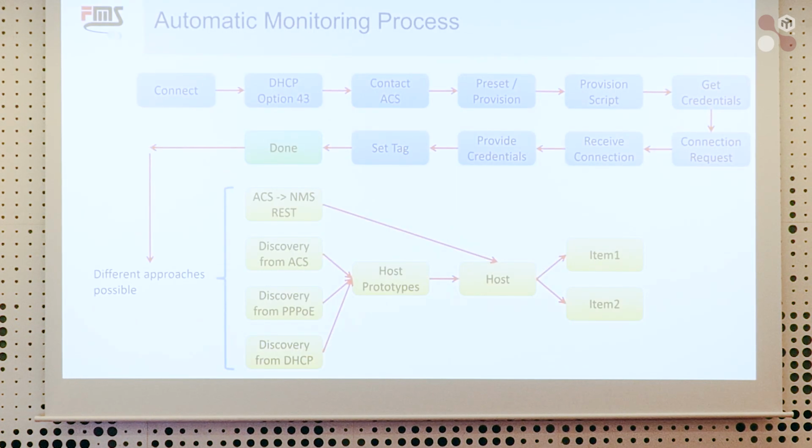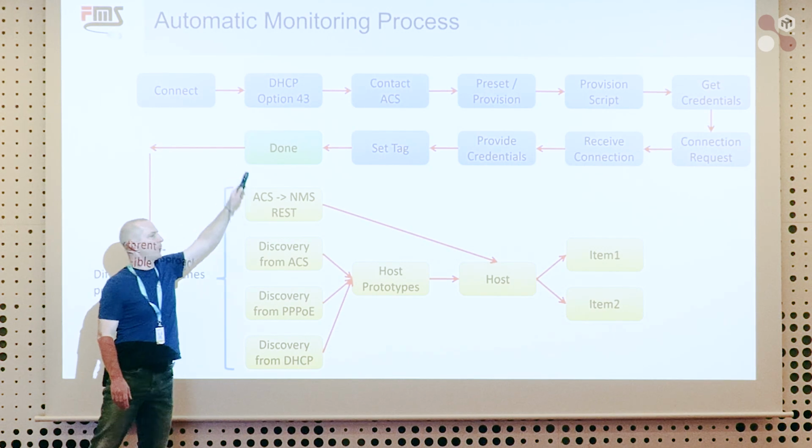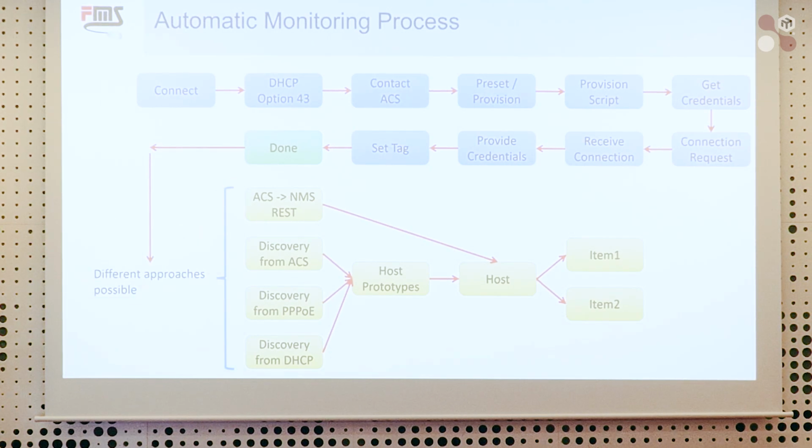And this is the last process that I want to introduce to you. We've seen the blue and green stuff on the last slide. So we ended up here, the client is online. And from here, we have 4 different choices how we could add this client to our NMS dynamically.